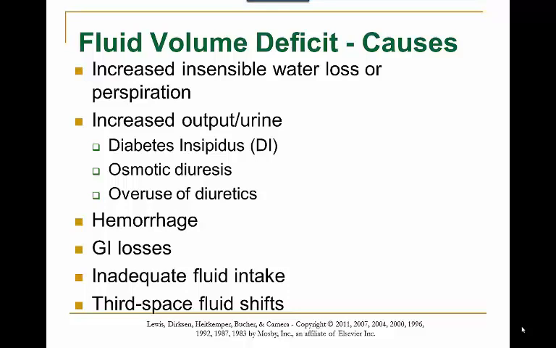We can have someone who has a volume deficit because they're not taking enough fluid in, but we can also have someone who has a volume deficit. They are intravascularly dry, even though they may have fluid stuck in their abdominal cavity. They may have fluid stuck in those hard to reach third space areas, but it's not accessible to the circulating volume. And so those are patients we need to really watch because they look like they have a boatload of edema and they've gained a lot of weight, but they're carrying that fluid in an inappropriate space that is totally inaccessible by the intravascular space, which is where our circulating volume is.